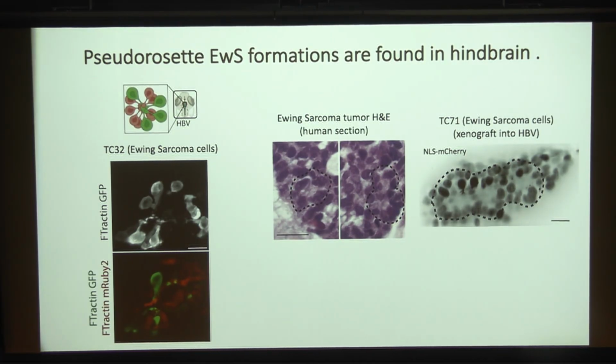a pathology in about 10% of Ewing sarcoma patients, which is termed pseudo-rosettes. So 10% of patients have these formation of rosette-like structures that pathologists define through this ring of nuclei. And we see these nuclear rings in our hindbrain ventricles, but not in the other environments. So it shows nice parallels between the human model and our zebrafish model, and also shows for the first time some evidence that this phenotype observed in patients is actually probably environmentally driven and not some sort of genetic predisposition.